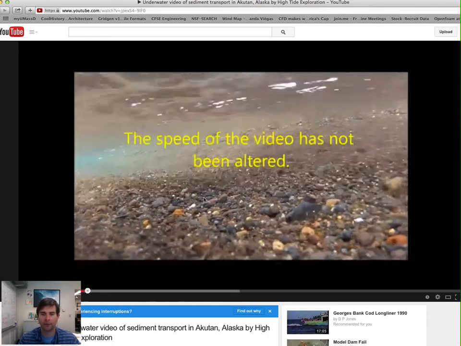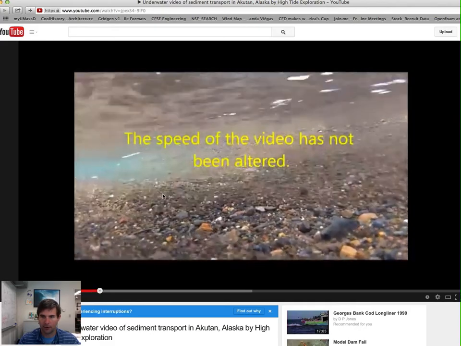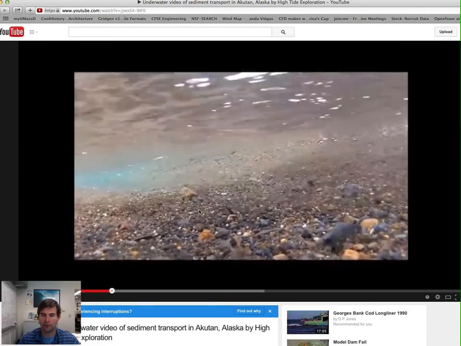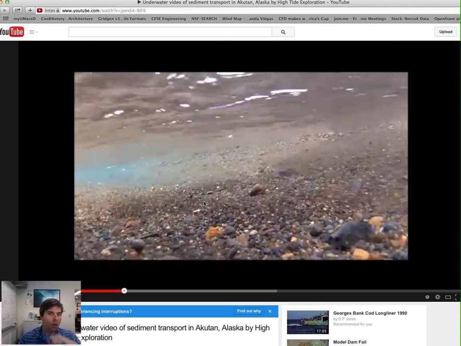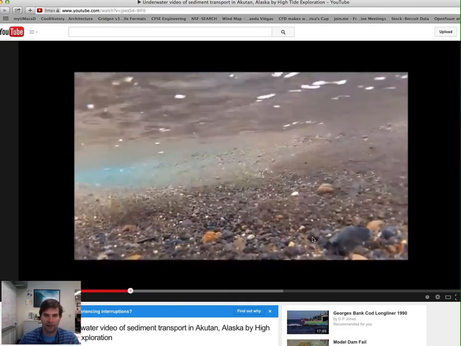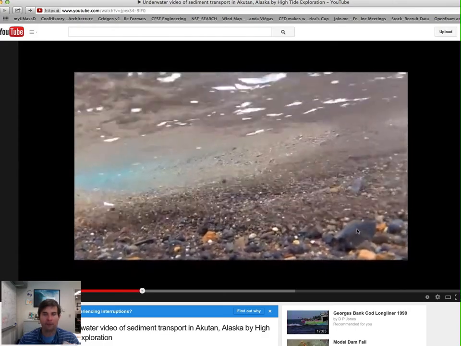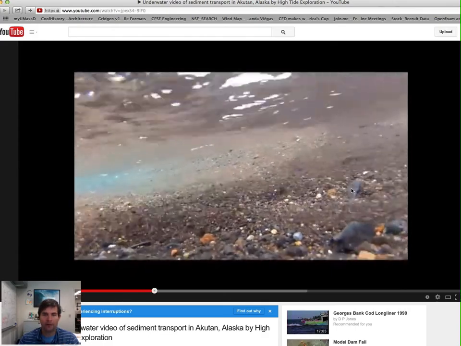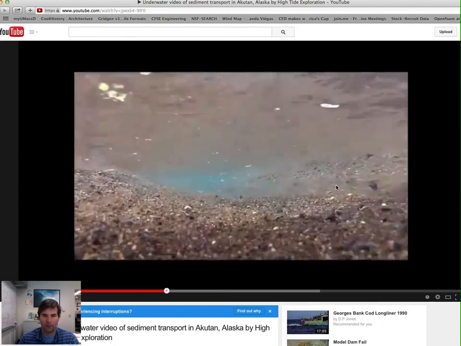Now there's two types of sediment transport that's going on here. One is what we call bed load, and that's these grains moving, just running across the bottom. See? It's like a sheet flow. You can see almost a sheet of suspended materials riding over the materials that are fixed to the bed. You can see the large materials, like this rock right here, are not moving at all. This rock is stationary. The flow is not strong enough to pick up that rock and move it. It looks like it is, but it's not.